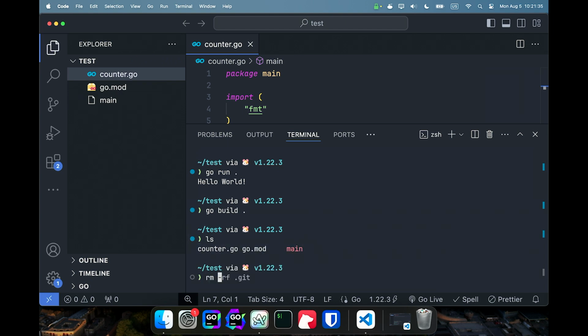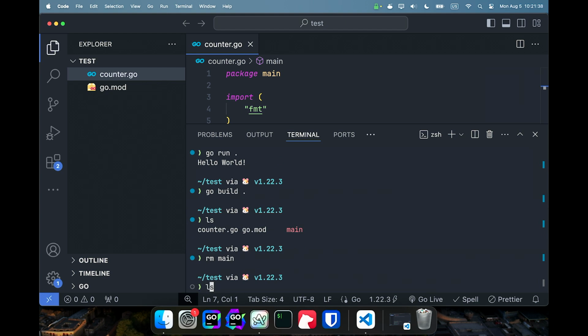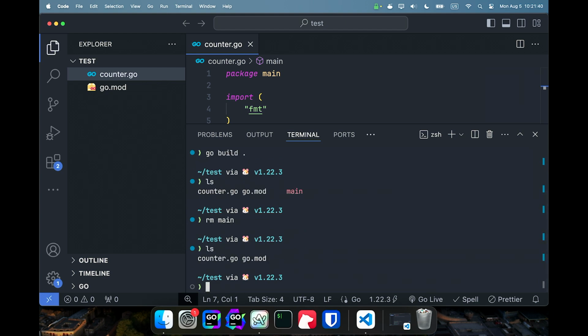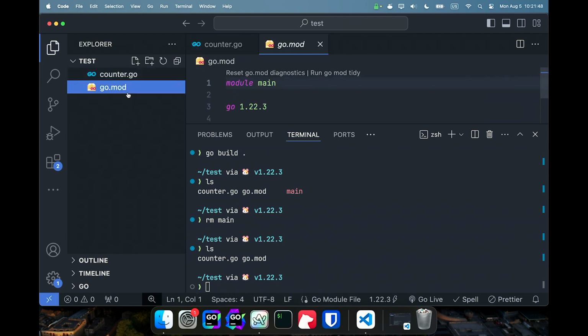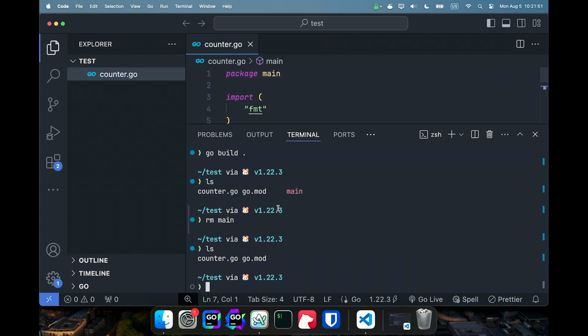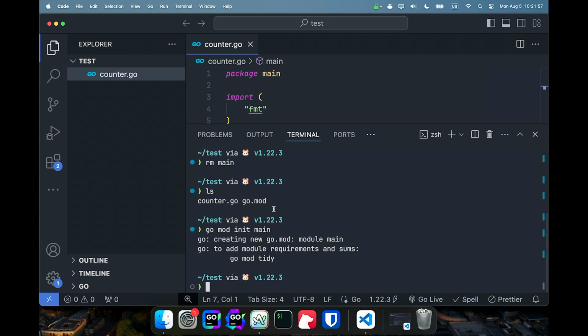You maybe went a bit too quickly to the mod init step. Do you have this file? Okay, what you can do is go mod init main. When you do that, it's going to create this go mod file that's going to allow you to actually build and run this.